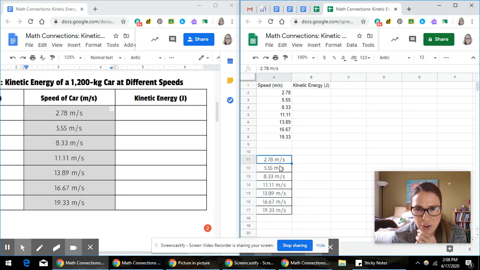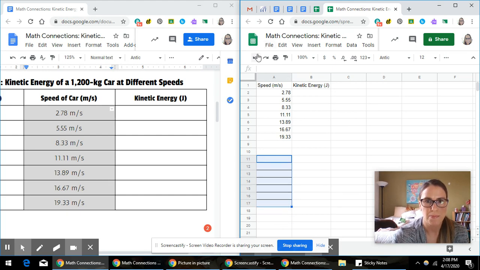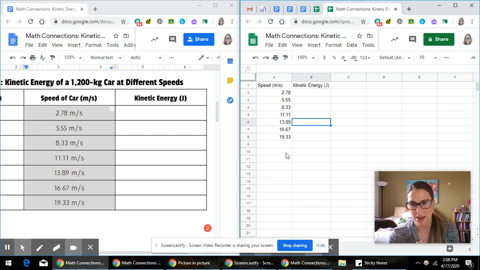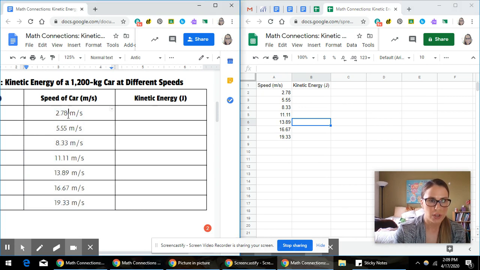So I'm not sure if that would work. You could give it a try, but it still might not work for you. What I did when I was creating this was I went through and I actually just typed it in by hand. I have some extra time on my hands, so I did that. Otherwise, you could just copy and paste the numbers and put them into each box. I just want to troubleshoot some of the things that you might see when you're doing this. You can take each number and copy it into each cell, but they have to be in those individual cells, those individual boxes, for this to work.